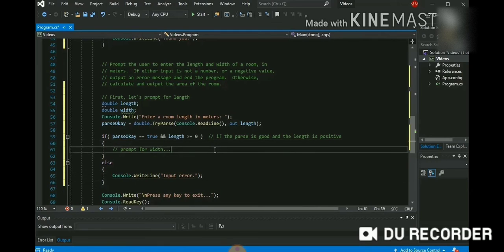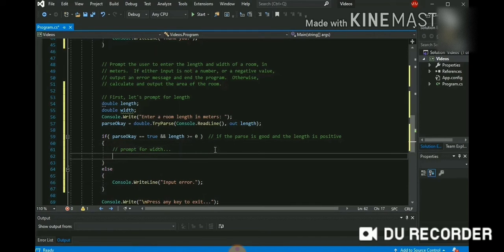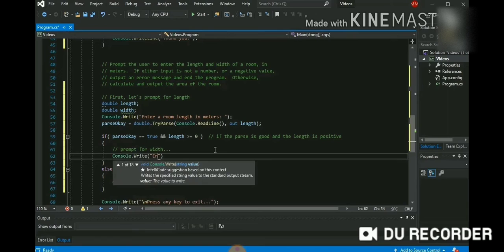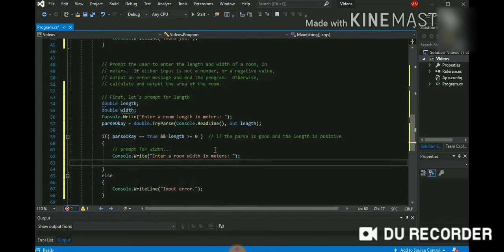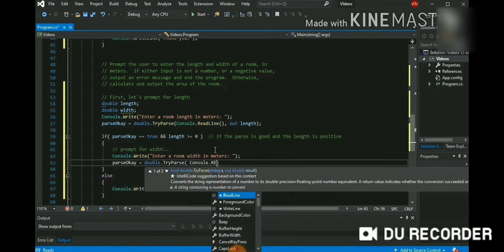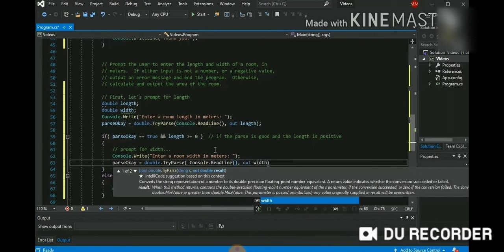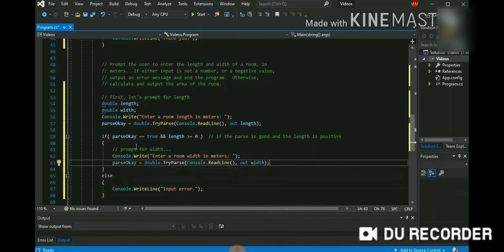If any exceptions are raised here, this will be used, and then we enter the room width. First we use the room length, and then we use the room width. This is the example for creating programs that handle exceptions.